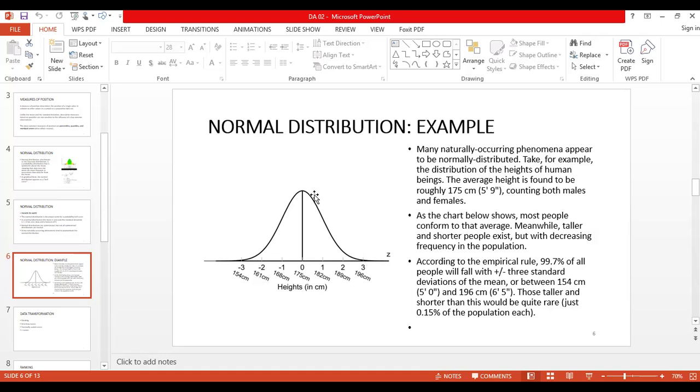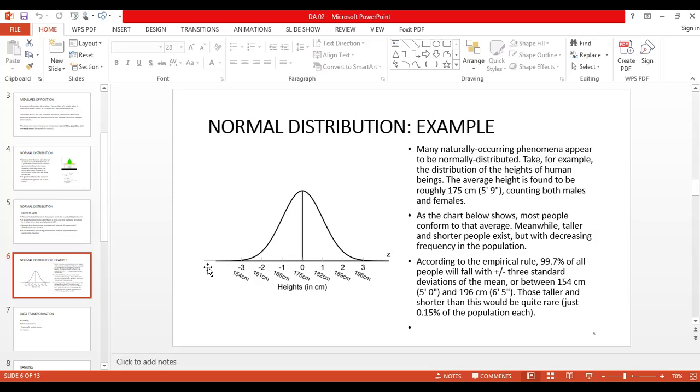For that class, there are students that are much shorter than the average, let's say like 4 feet 8. There will be very few as well. Or 4 feet 5, there will be very few. But around the center, which is around the mean, you have a lot more students. So that's what this shape is talking about.